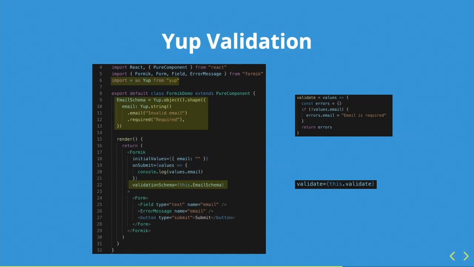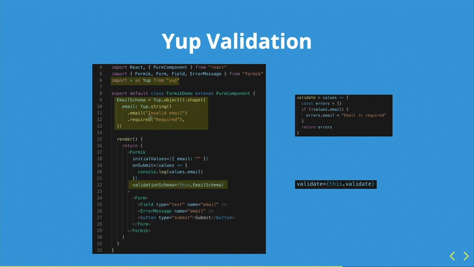Now I'm going to go into a slightly different library, something called Yup. This is another extra library add-on, but it's something I really recommend for form validation, and it has saved us a lot of time because you can do a lot of quite complicated form validation quite easily, and it works natively with Formik. Here you can see at the top we've imported Yup, and instead of defining the validation function, you define a validation schema.